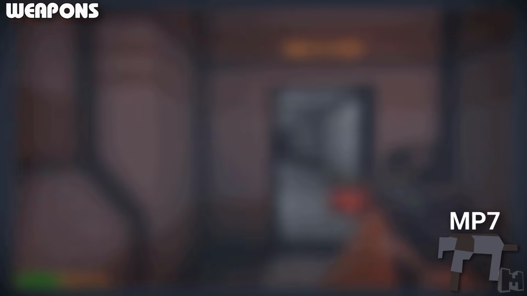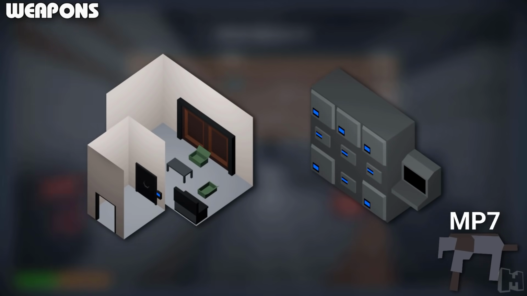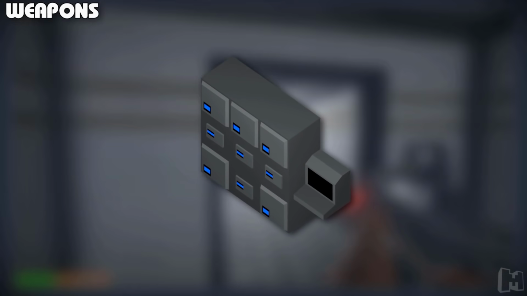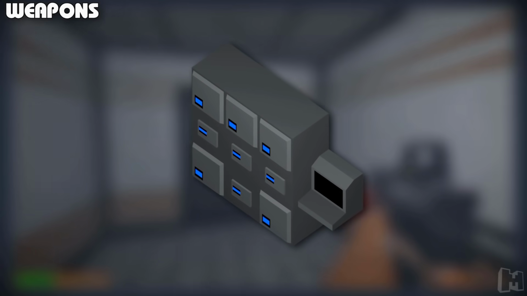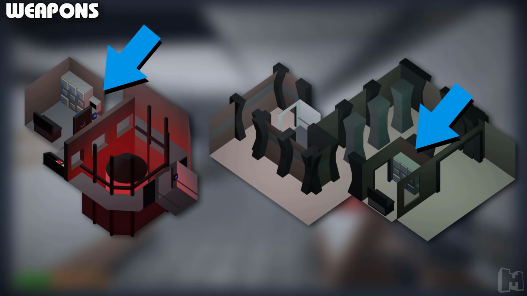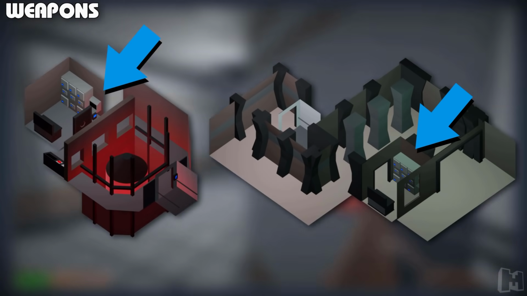The MP7 can be found in the light armory, as well as the 3x3 locker in one of the heavy armories. While the loot that can be found in the 3x3 locker is not consistent, the locker will always spawn in one of the 2 armories, one in the Warhead silo and one in 4-9's room. These require Armory Access Tier 2 in order to be opened.